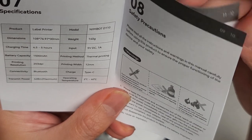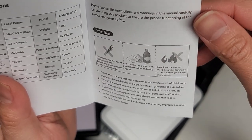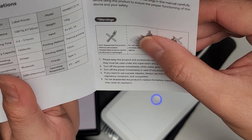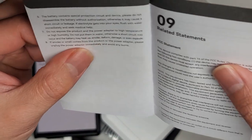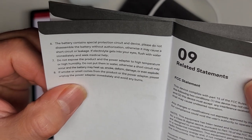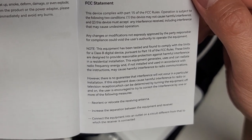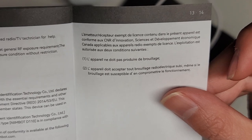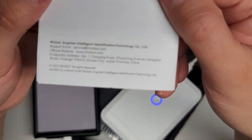Safety precautions: don't disassemble it, don't wipe it with corrosive chemicals and cleaning agents, and don't put it near fire. Don't let kids play with it. Turn it off immediately if water gets in, and if it malfunctions, turn it off. Always use a safe power adapter. Battery contains a special protection circuit, so don't disassemble the battery. Don't expose to high temperature or humidity, and if smoke or smell comes out, unplug it. Then they have FCC stuff and Canadian information with some stuff in French.